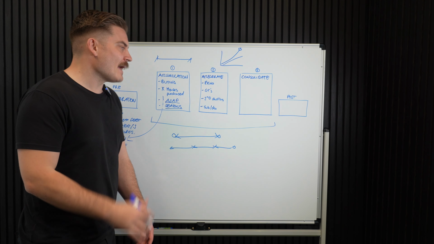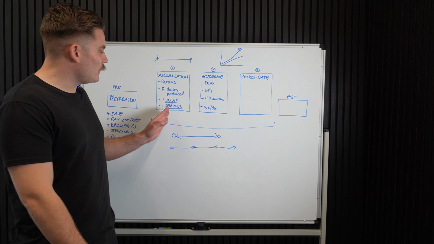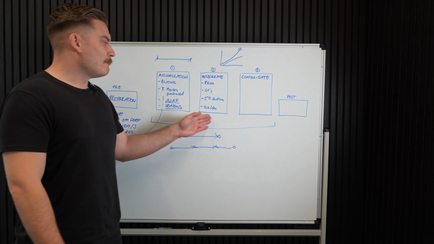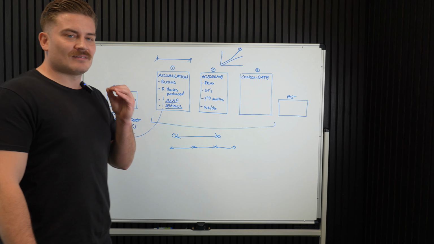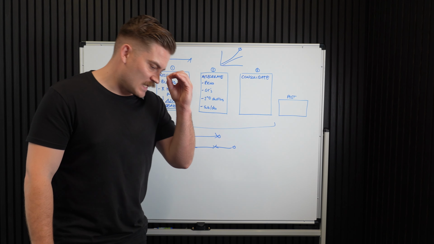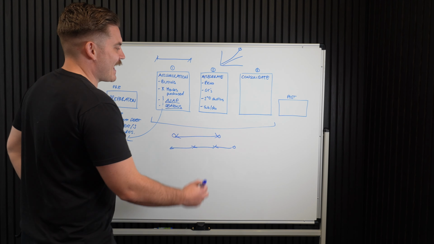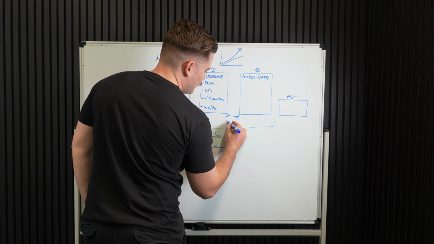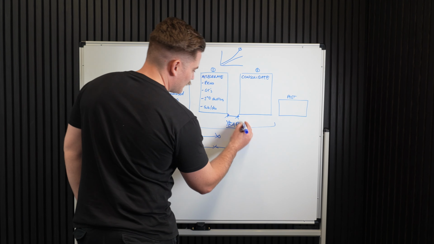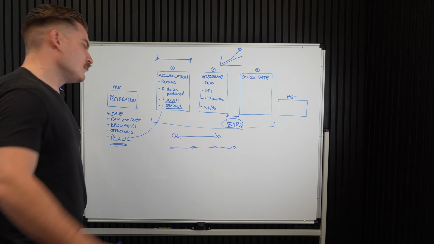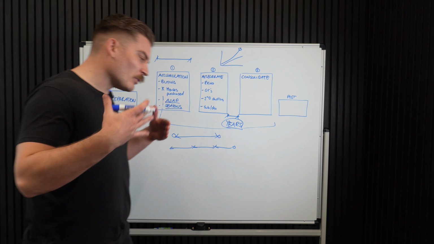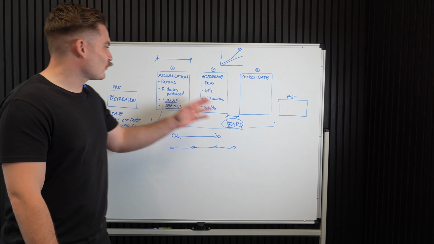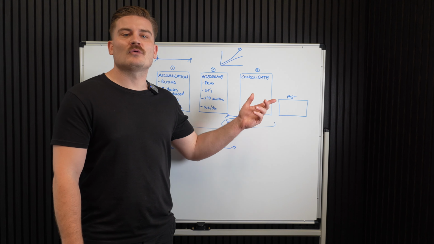Now, one thing I will add is the time frame. We need to be quick here. We can go back and forth between accelerate and accumulation, but there is a very good chance, friends and family of the Davey Hamilton YouTube channel, that the gap between these two is going to be years. Why? Let time do its thing. Let those properties double. We don't want to rush through and go to a consolidation phase and try to sell down properties that we've owned only for 2 or 3 years.